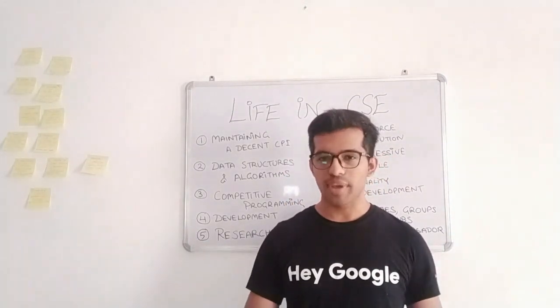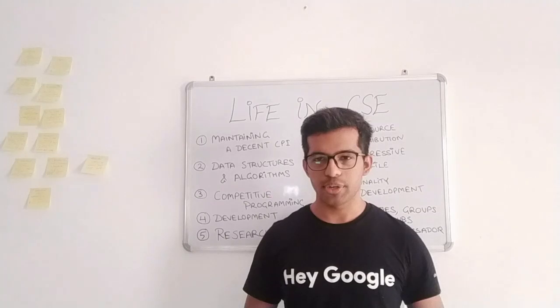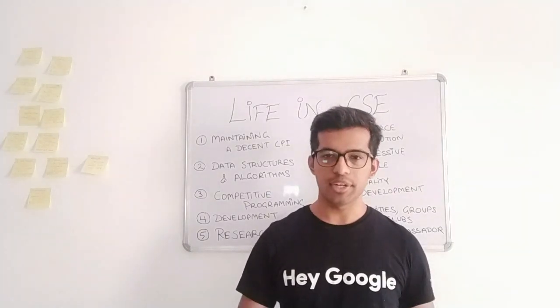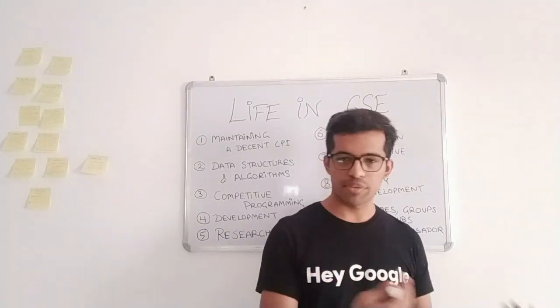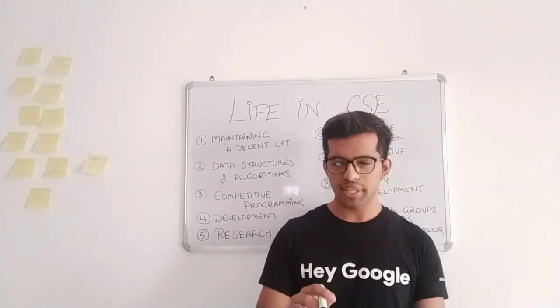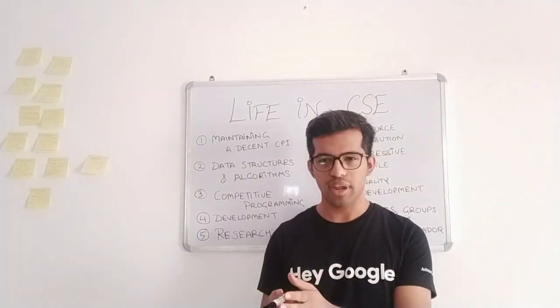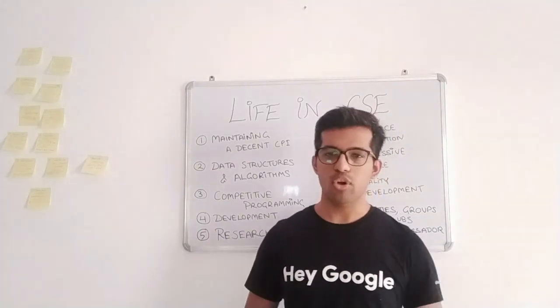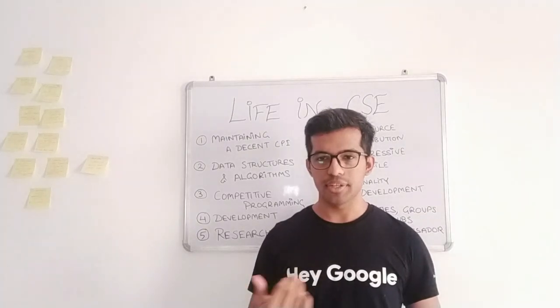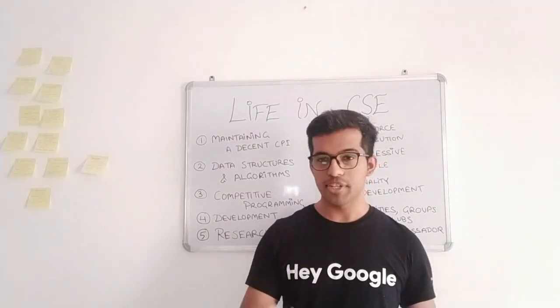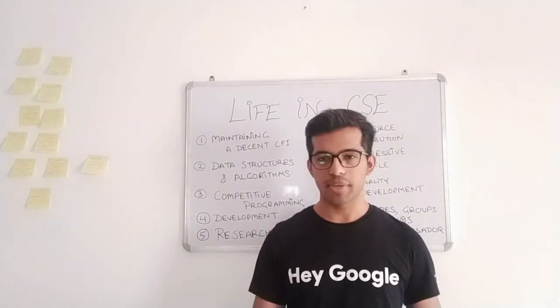So choose wisely. It also depends on your institute or university, what criteria they follow for the interviews, whether they allow a person with a CPI below 7 or not. So it's better if you maintain a CPI of around 7.5, and even 7 would work. And if you're applying off campus for companies like Microsoft, then Microsoft generally prefers a CPI greater than 8. So it totally depends on your target. Maintain a CPI according to your target.